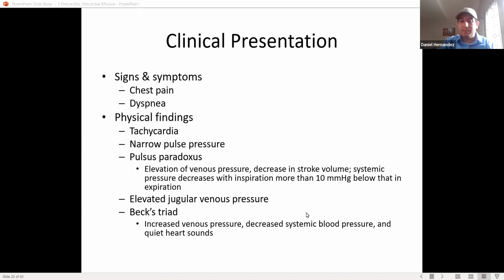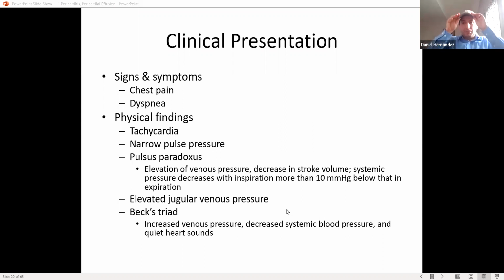We're also going to see decreased systolic blood pressures because there's reduced blood flow filling the right ventricle, because it's being collapsed. Very low blood flow then goes up to the lungs, which means reduced blood flow going into the left side of the heart. So we have reduced blood flow leaving the heart, which results in lower pressures. These patients will have low systemic blood pressures and quiet heart sounds because things are starting to slow down; the heart is not beating as strongly.